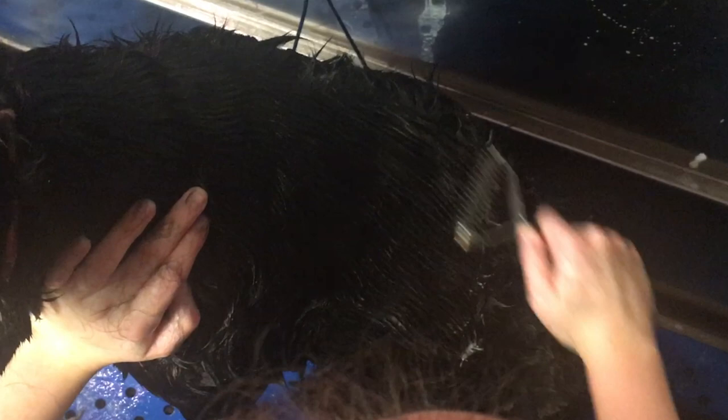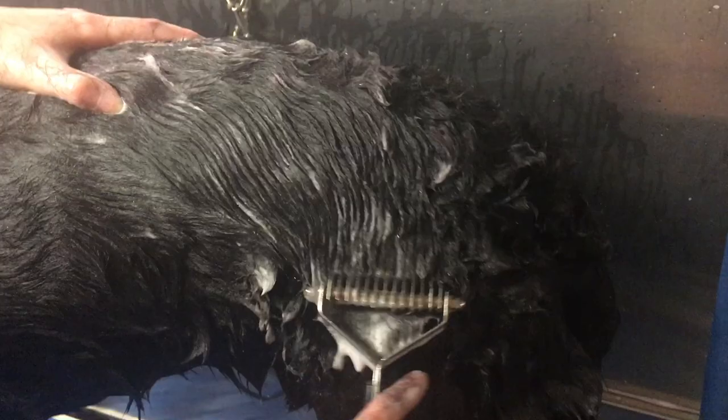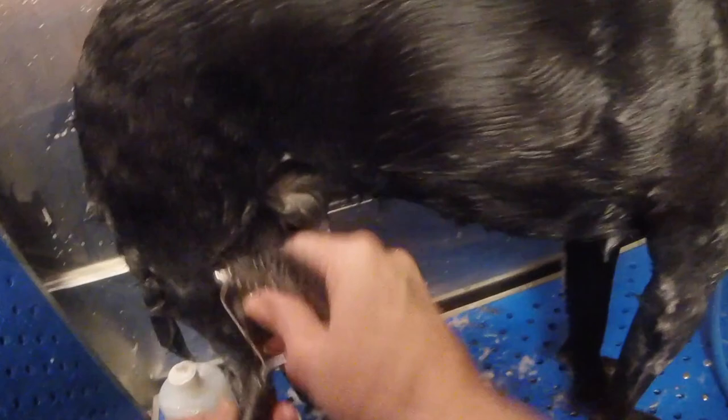While the shampoo is still in our dog's coat, we're going to start raking it gently. Remember, when we use water on our dog's skin and coat it softens the skin, so they are very delicate at this point — just like when you soak in the tub, your skin gets very soft. So it is with theirs. The tool I want to point out is the largest blade undercoat rake.